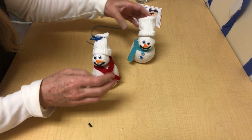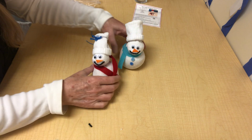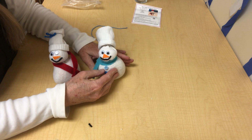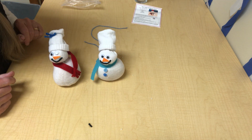But there you go. There's your little snowman. And this is a great craft to do with the kids in the wintertime. And you probably have those mismatched socks left at home.